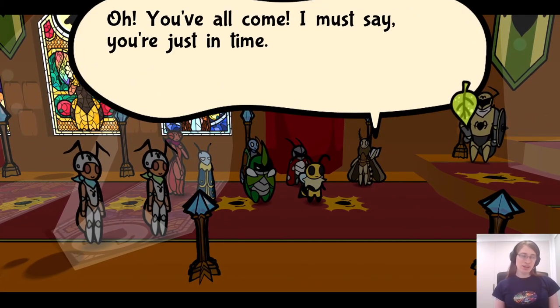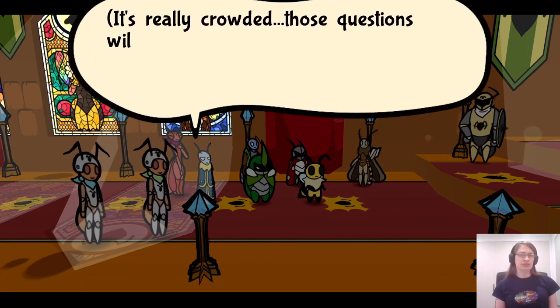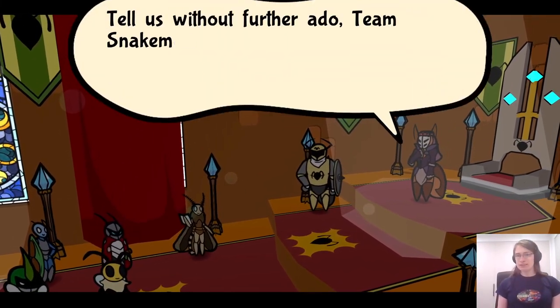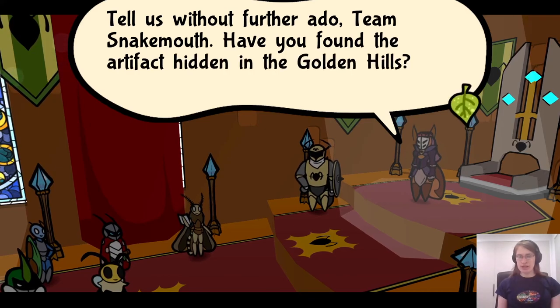Oh, you've all come. I must say, you're just in time. Really crowded. Those questions will have to wait. Tell us without further ado, Team Snake Mouth. Have you found the artifact hidden in the Golden Hills?